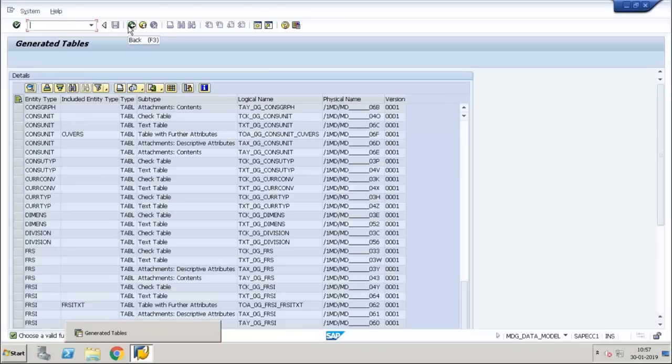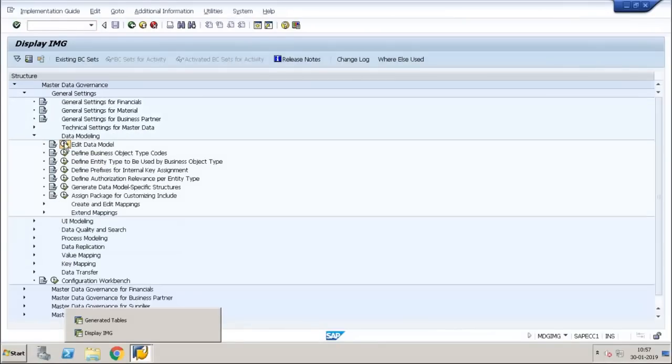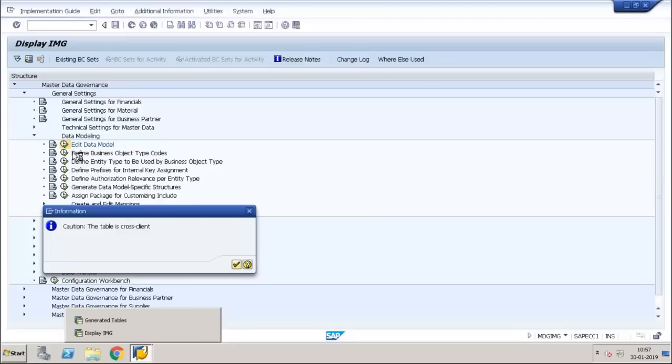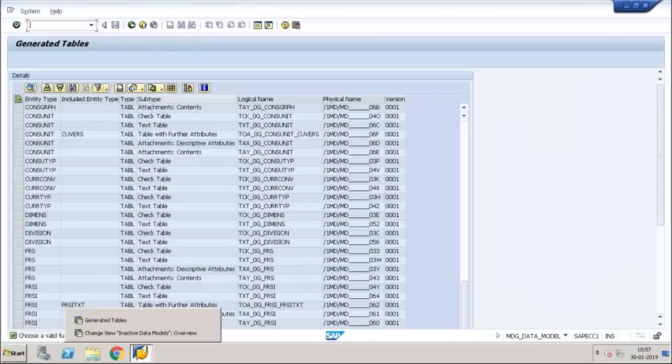When we say MDG tables, those are nothing but my MDG IMD tables, the tables where my data model is sitting. Either staging table or staging area. Or we can call them generated tables.